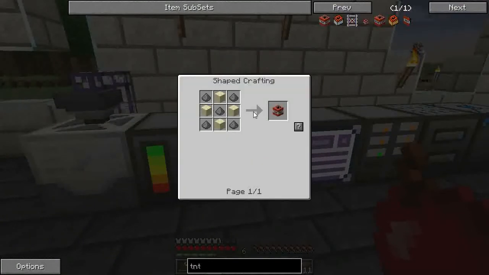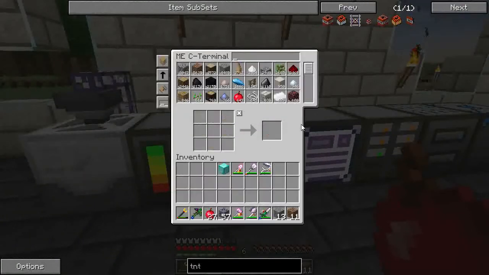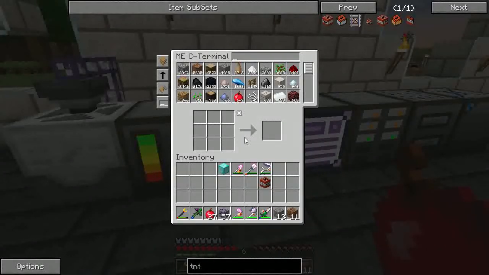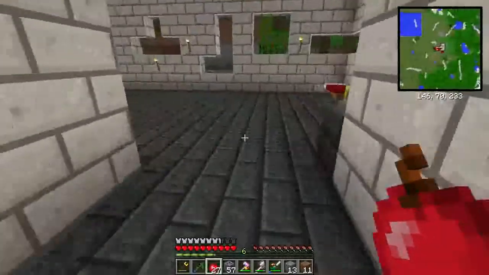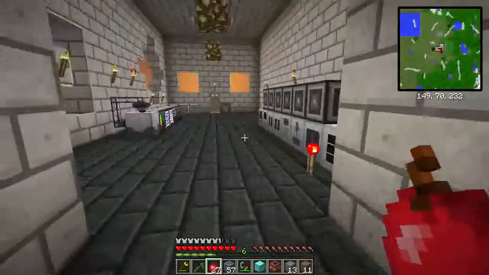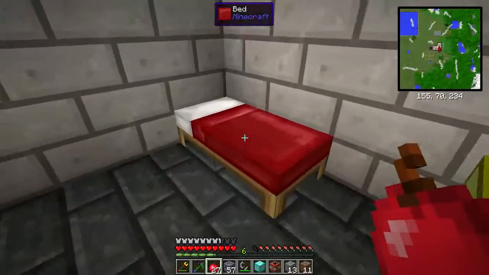So, let's see here. TNT is sand and gunpowder. That's not too hard. Alright, so I also need something to light it with. There we go. Alright, let's take a nap real quick.